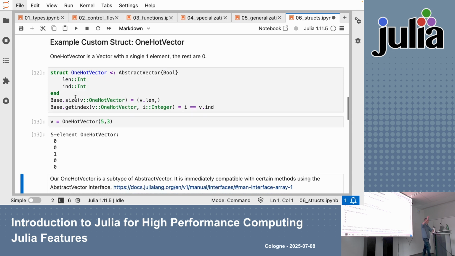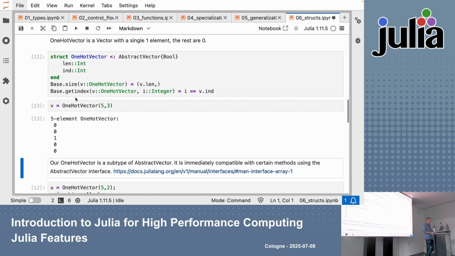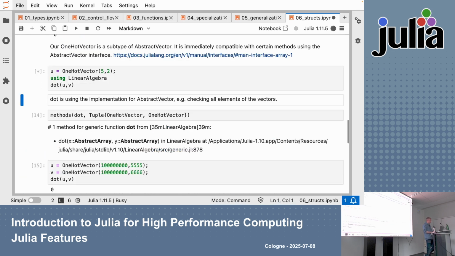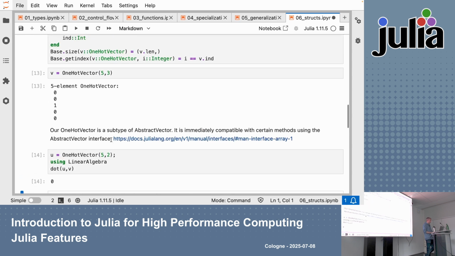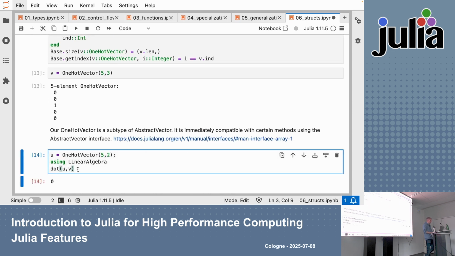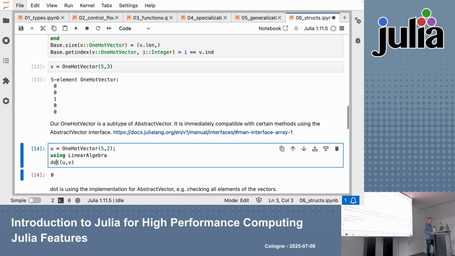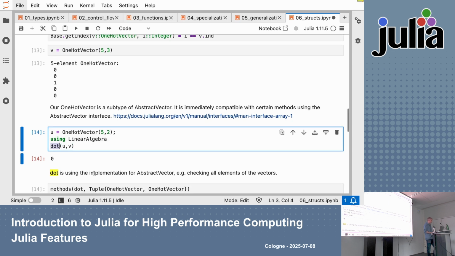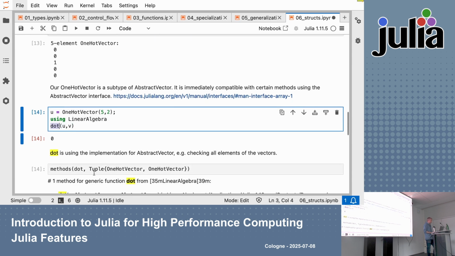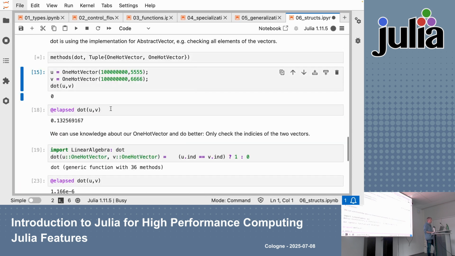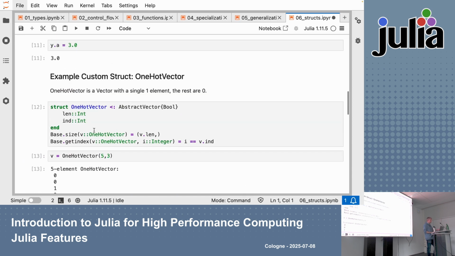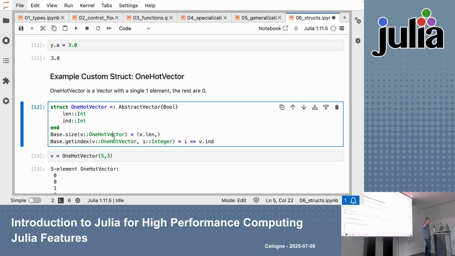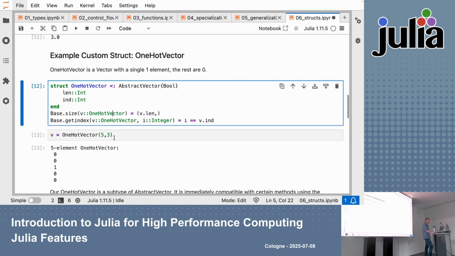And we see we have our new type, and we can implement some methods, and then we can already use our type with existing algorithms. For example, from the linear algebra package, the dot function will be usable because we just implemented the interface that is necessary for this generic implementation of the dot function.